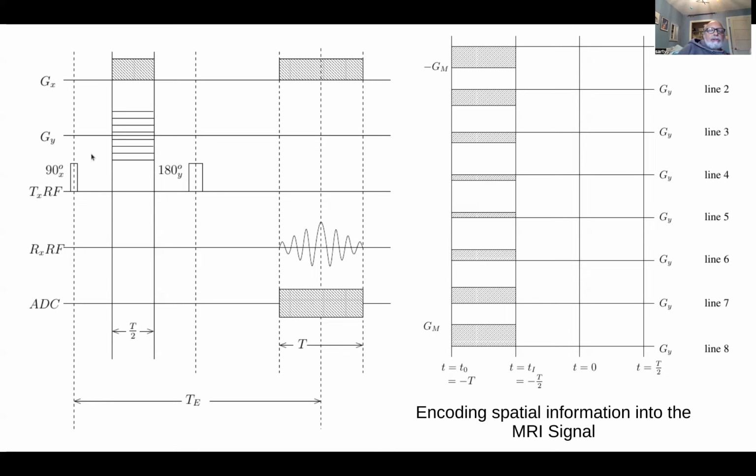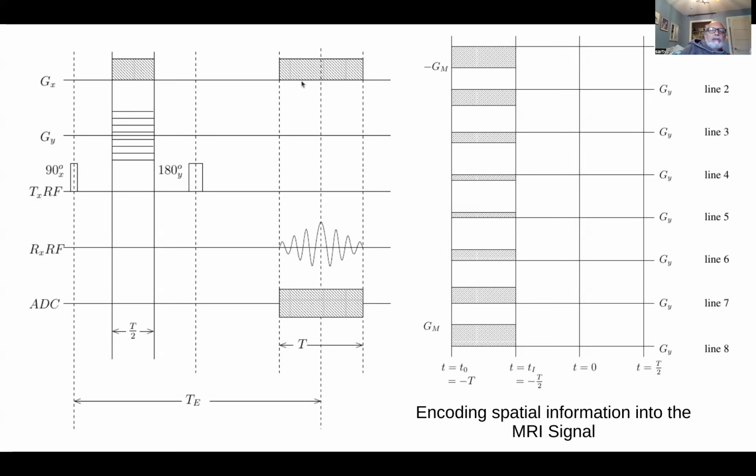So there's two aspects that we need to worry about to get image information into that spin echo sequence, into that spin echo signal, into that NMR signal. So here's your basic spin echo sequence here. You have a 90-degree pulse, your 180-degree pulse. It echoes here, we measure that. But what we do is we encode information into this echo by applying these gradients. So this X gradient here, as I've shown it here, we'll talk about it in a bit more detail in the next slide. This X gradient will impart what's called frequency encoding into the NMR signal.